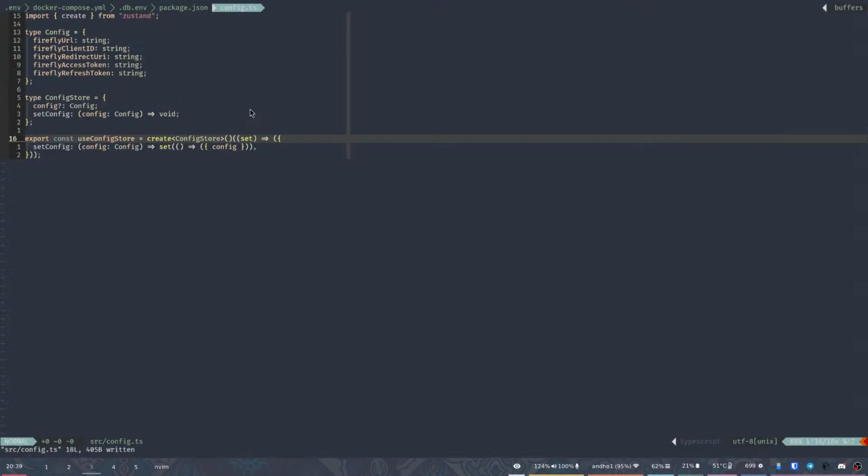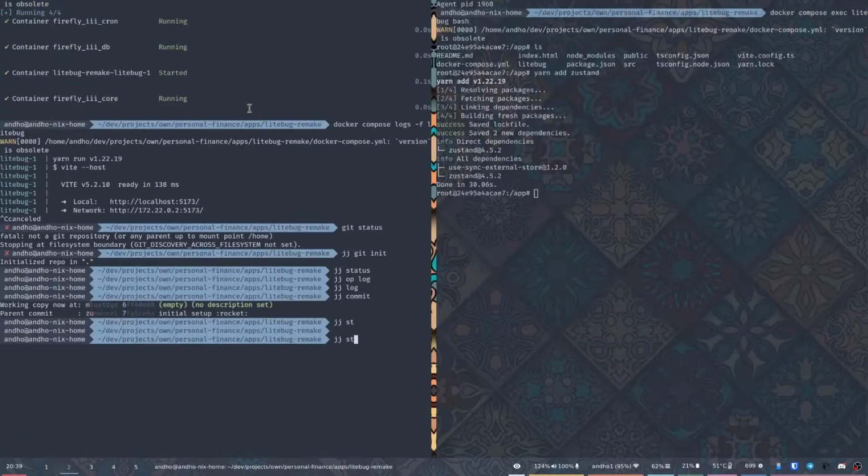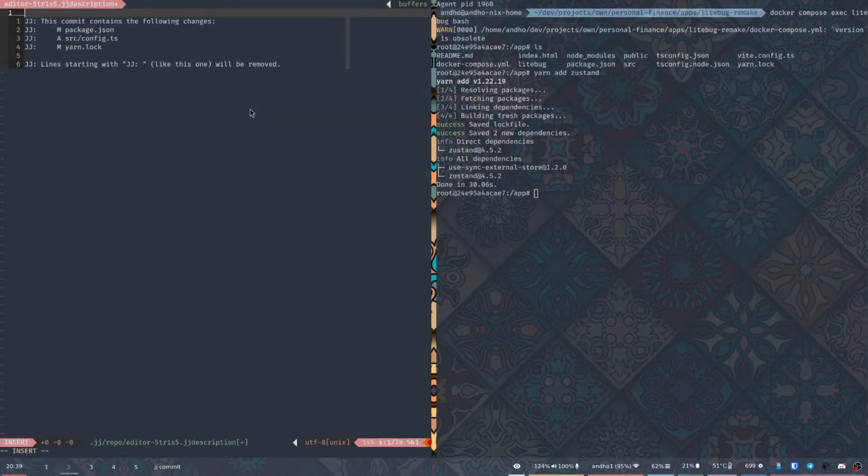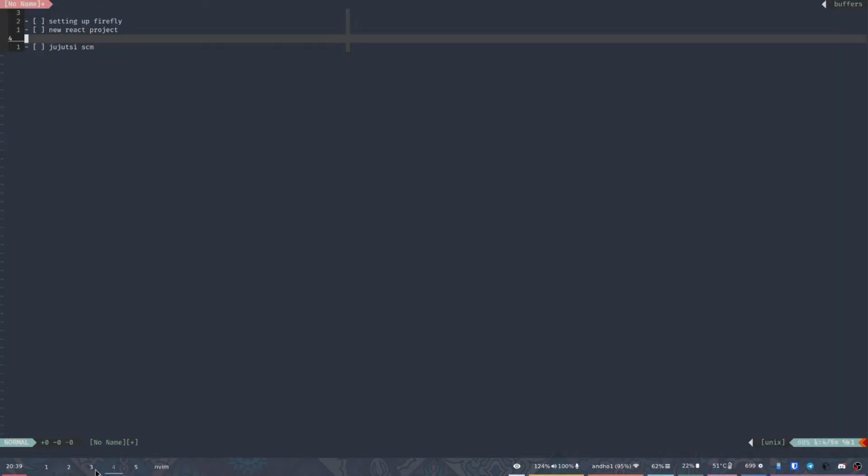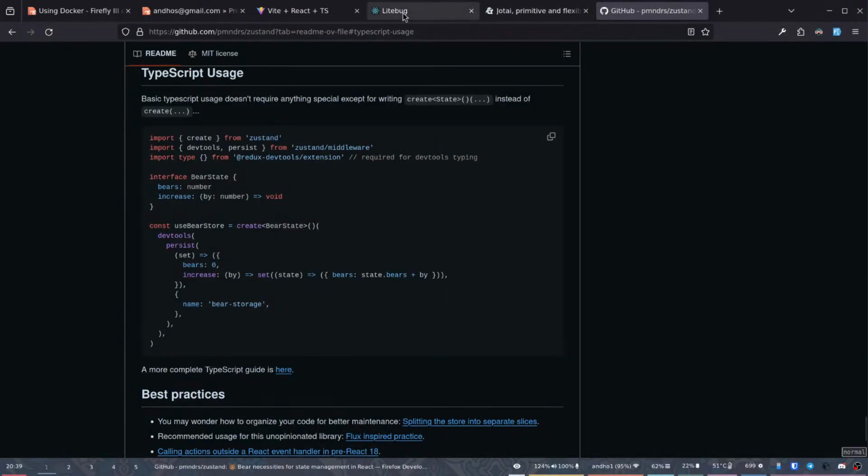Let's just commit this first. JJ commit, add config store. So one thing before we move on, I think we need to add the routing first, because we will need the config. So we will need a config route and then the main route, which just has the form.